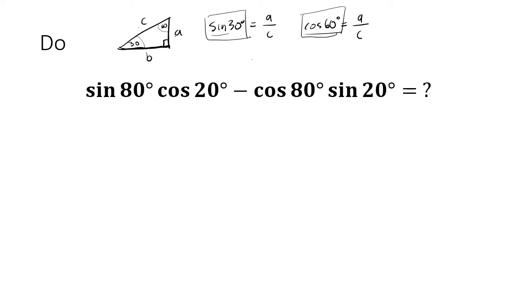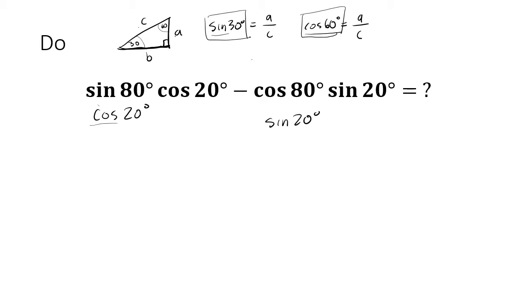So when you see these, that means that these two things are the same, and you can calculate that. They're both 1/2. But it's the same as long as those two angles are complementary. So 30 and 60 are complementary. That means cofunctions of complementary angles are equal. So in other words, instead of sine of 60, I could write cosine of 20, and instead of cosine of 80, I could write sine of 10.